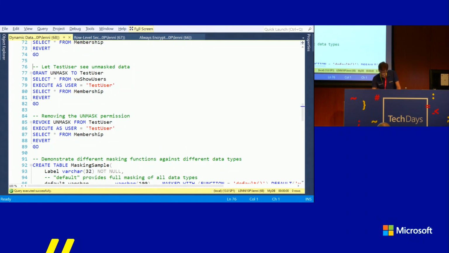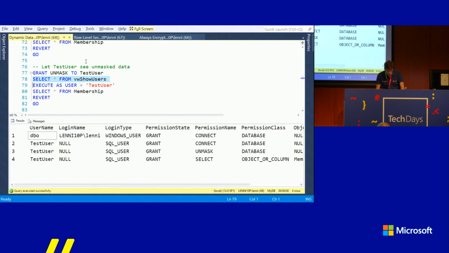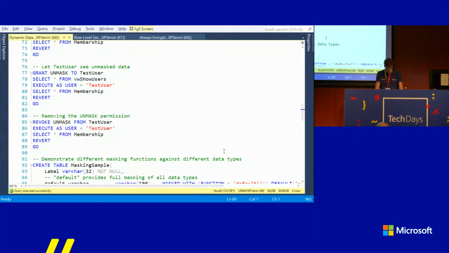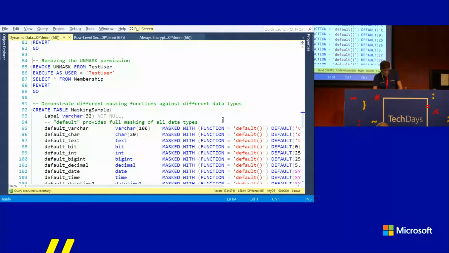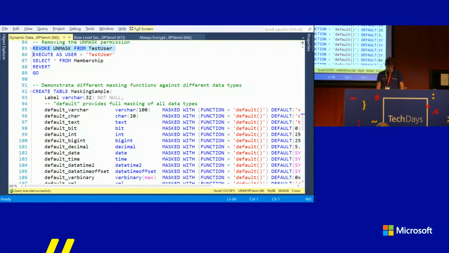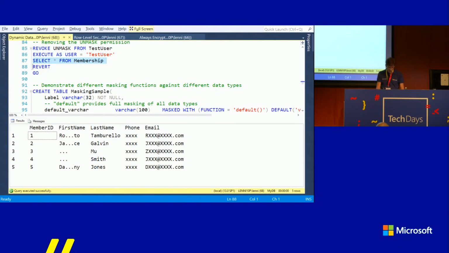So I'm just doing this at the user level, but I could go to either a user or an entire role or group of users and grant the unmasked permission. And now, when you look at our view, you can see that this test user also has that necessary unmasked permission, which DBO has implicitly. And now when I impersonate that user, the data is not masked, of course. Reverting back to DBO, once again, deciding at this point we no longer want to permit that user, we can revoke the unmasked permission, and that user no longer has permission to view the data unmasked and can only view the data masked.